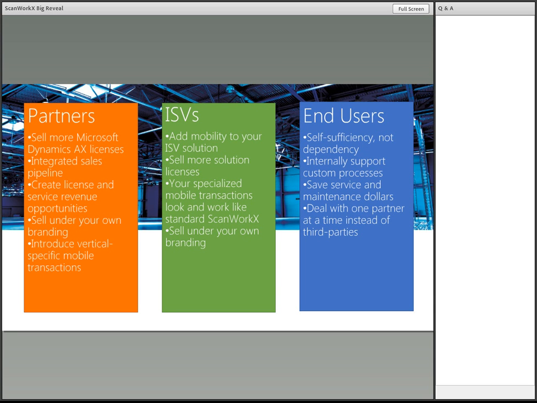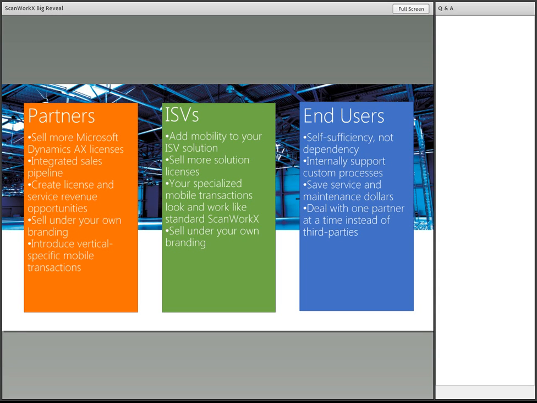For partners, I think there's a tremendous upside. It's all about helping you sell more Dynamics AX licenses, giving you the ability in your pre-sales activities as you approach a client to give them a total solution, which now includes mobile data collection. You will be given the tools to do your own pre-sales, to develop your own transactions, and again, you can brand it if you wish, but you will be able to control that sales cycle. You will be able to do your own demos, and you will have the power to craft whatever solution you might need for that particular client.